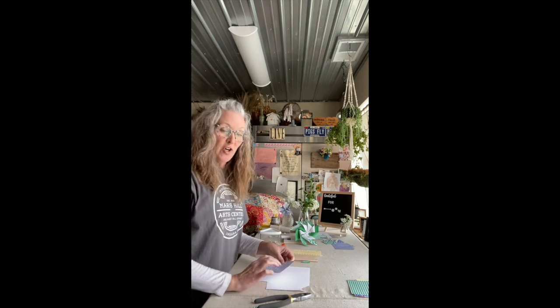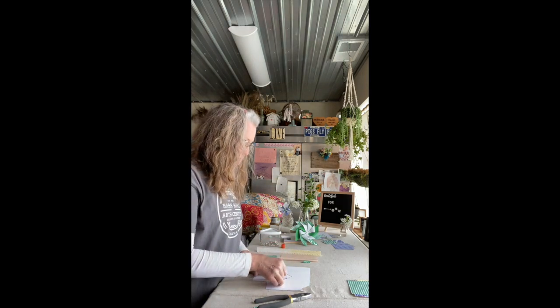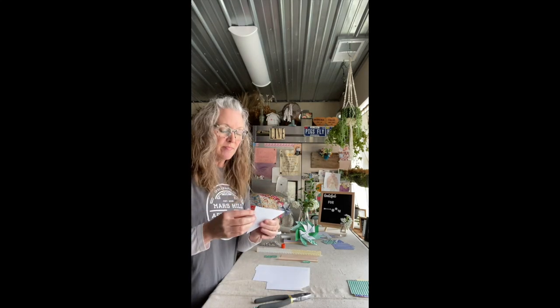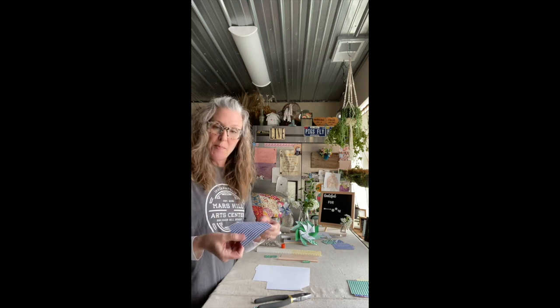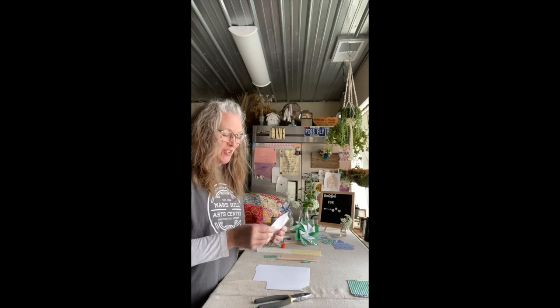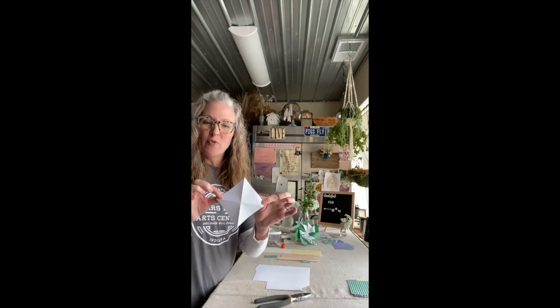So what we'll do first is fold our square into a triangle, one direction, like so. Then open it back up. And now we'll fold it the opposite direction. And what this is doing is giving us some crease lines to use as our guide when we cut. So now we'll open it back up and you see I have 4 lines.